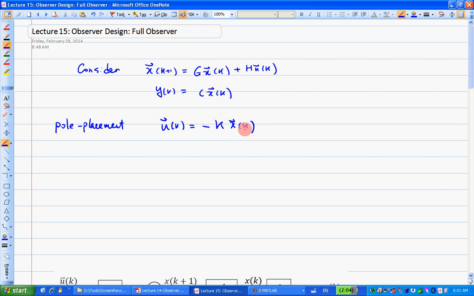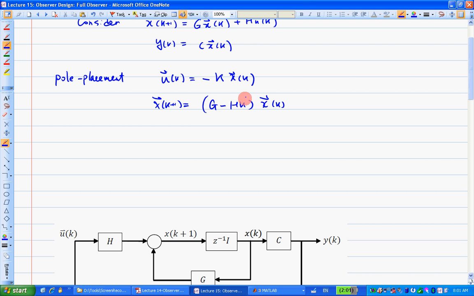You put the feedback back into your system, and your system becomes (G minus HK) x of k. So by giving a proper value for the gain matrix K, you can place the eigenvalues of the matrix G minus HK at the desired location.